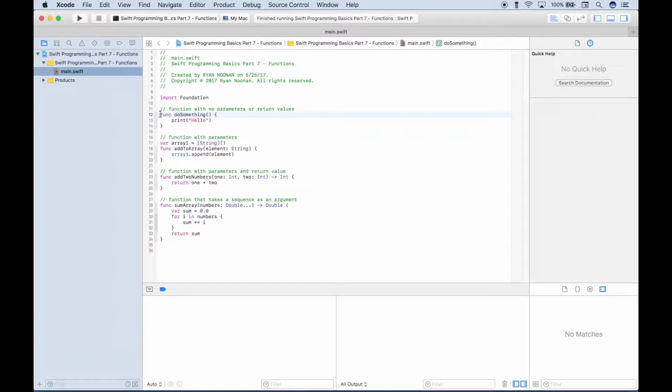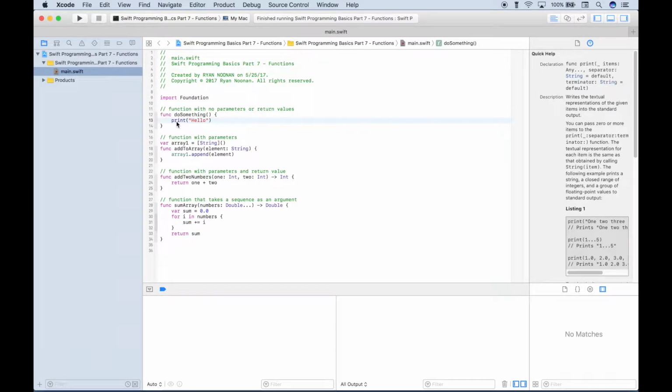To create a very simple Swift function, the syntax looks like this. The first thing you want to do is type out the reserved word or keyword func, which is short for function. Then give your function a name, and then since this function takes no arguments, we just put a set of empty round brackets. Then inside the curly brackets, we tell the function what we want to do. And we want this function to just print out hello. And to do that, we just use the print, and inside the round brackets, we type hello in quotes.